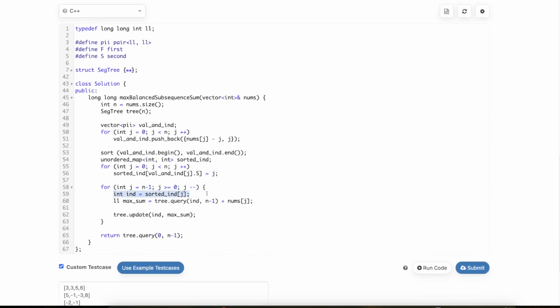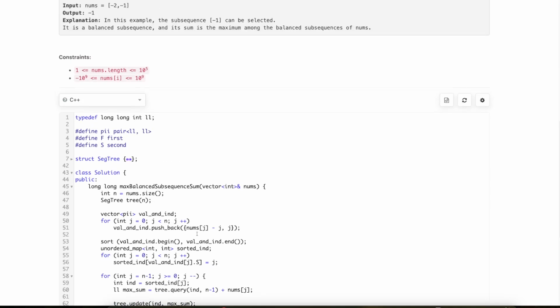So we figure out the index, we do the query and add nums of j, that will be the current value of f of j, right? Once we figure out the value of f of j, we'll simply update it in the segment tree, so that the next elements in the left can take advantage of it. Once we have this, we'll simply return the maximum across all of the indexes from 0 to n-1.